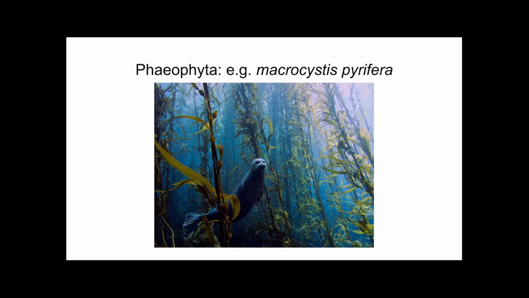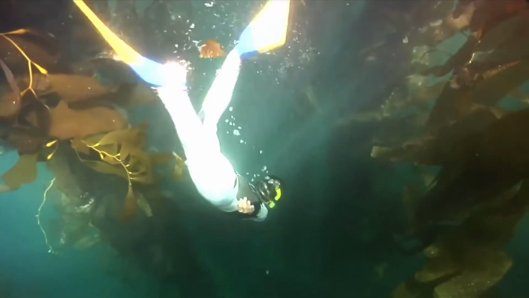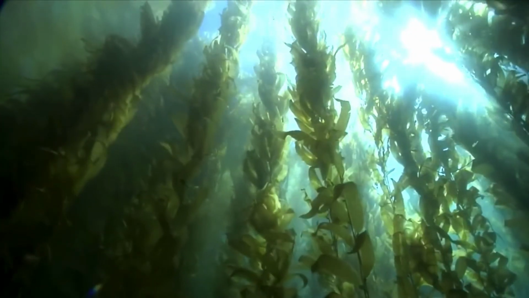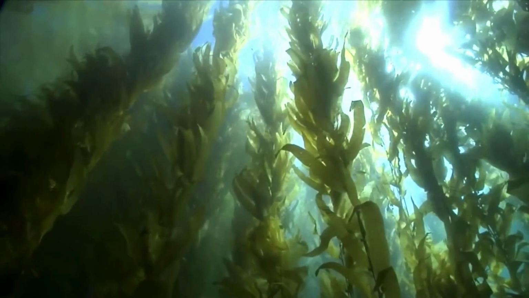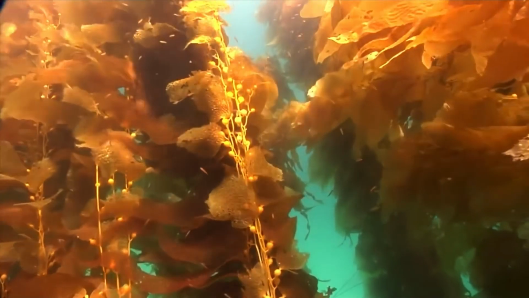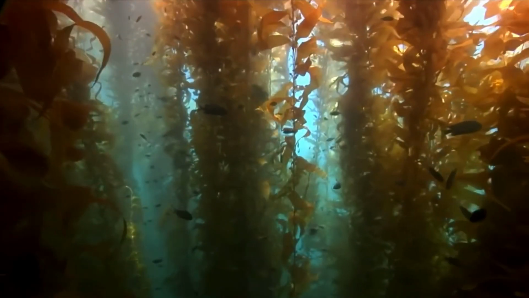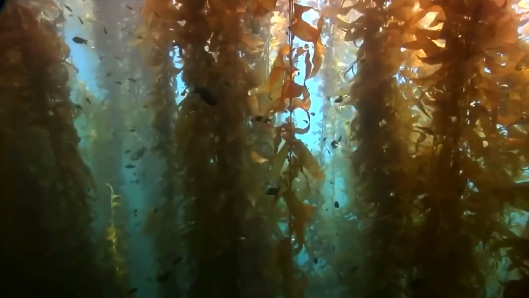Phaeophytes are the brown algae, and this example is Macrocystis pyrifera. That's giant kelp. You can see that these grow huge. While we were just talking about single-celled organisms one lecture ago, we've immediately moved on to some of the largest organisms in this ecosystem. Kelp are so large, they're foundational in a lot of the life histories of animals that live within their habitat.